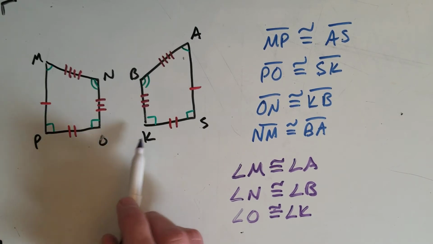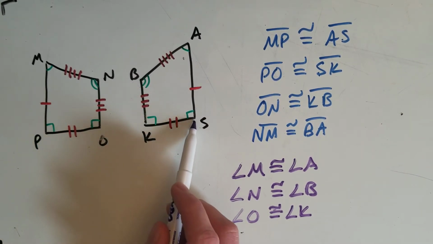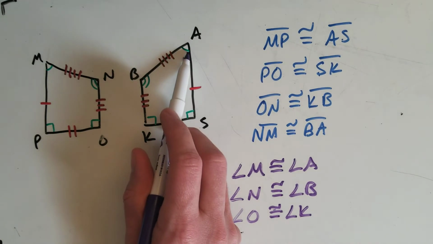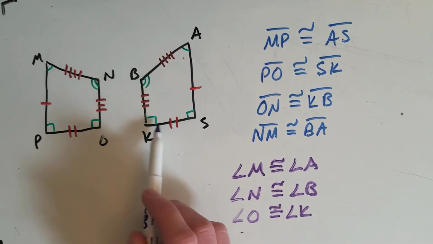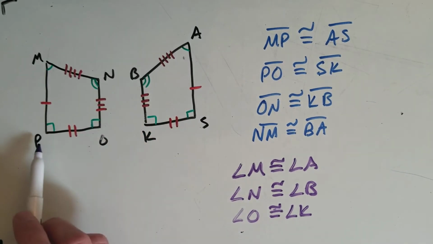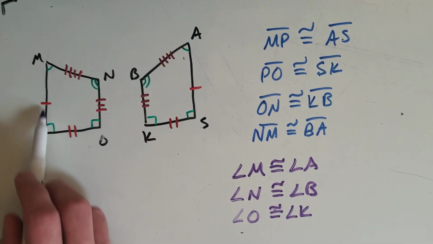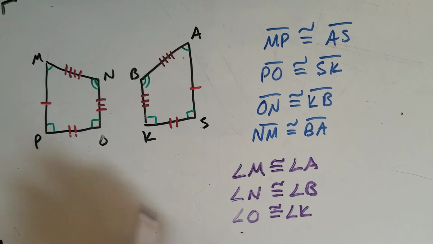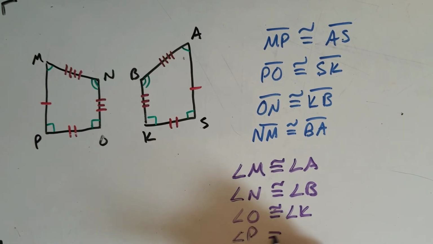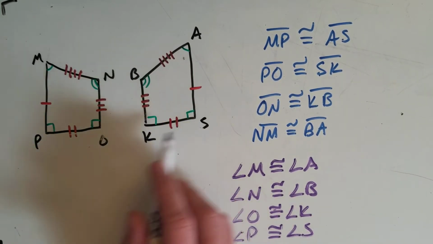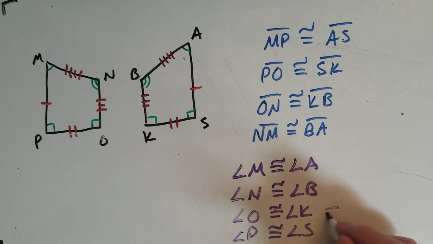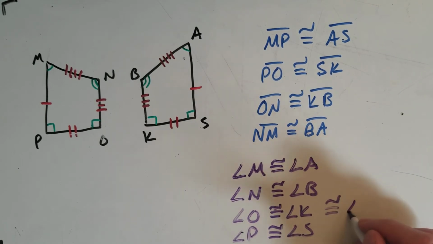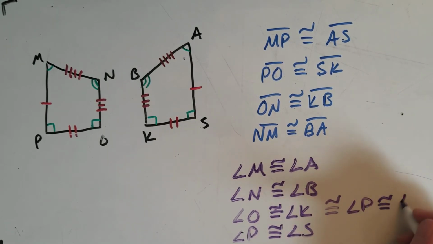And then we also know that angle S, over here, is made by the side with 1 marking and the side with 2 markings. So if you go over to this side, the side with 1 marking and the side with 2 markings, they make angle P. So angle P is going to go with angle S. So you can use the sides to figure out which angles go together, but all of these angles are actually congruent to each other. So you could write it like this if you wanted to.